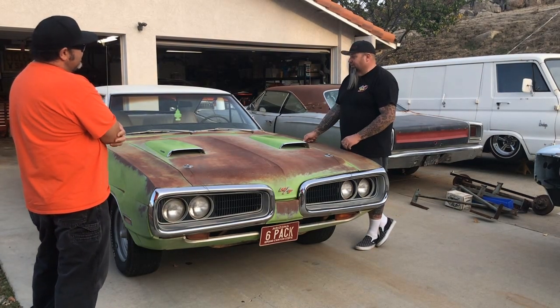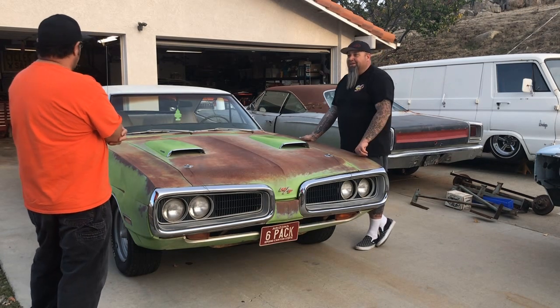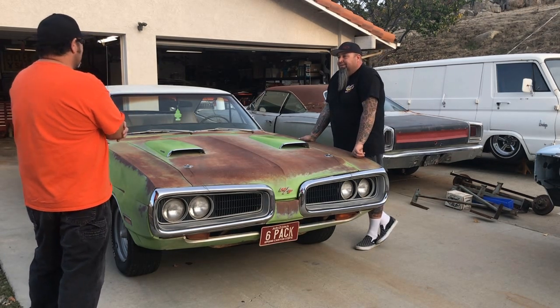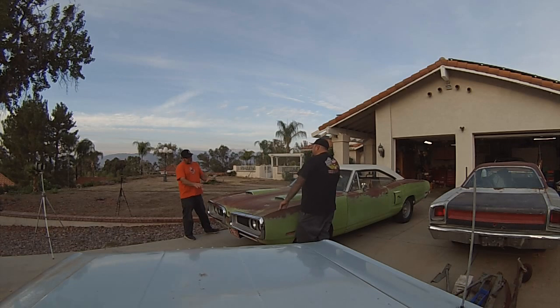Even when I bought this car, I didn't really think that I would just leave it the way it is. I thought I'd do a little more to it, but I've kind of grown to like it the way it is. I like the patina car, so I think it's perfect. And there's a very fine balance between how much original paint needs to be on the car versus how much fade of the paint and stuff.